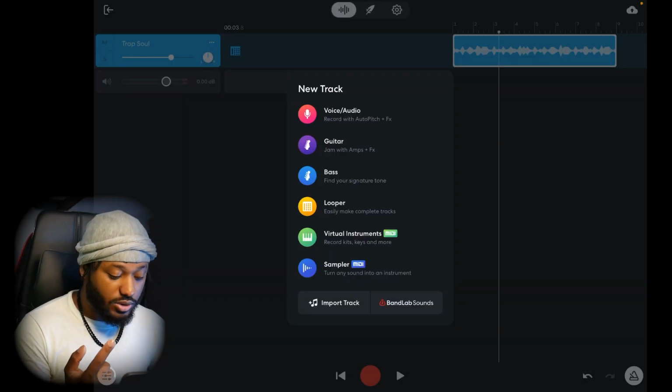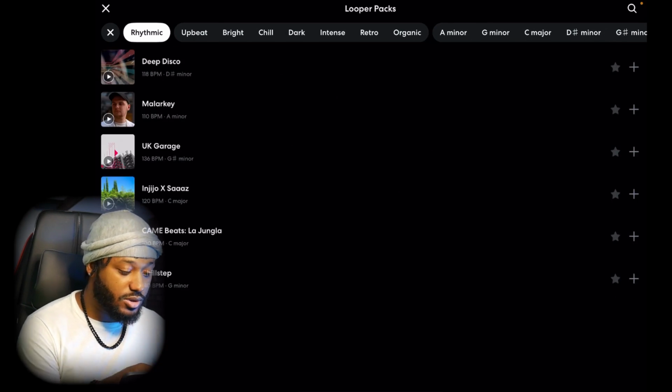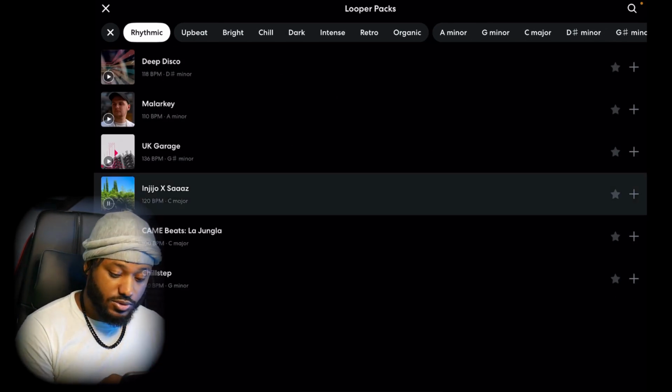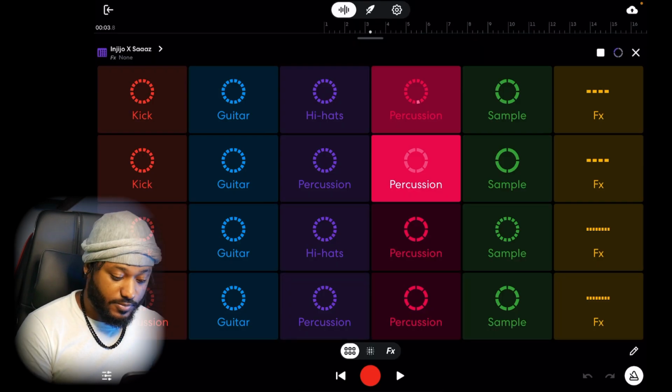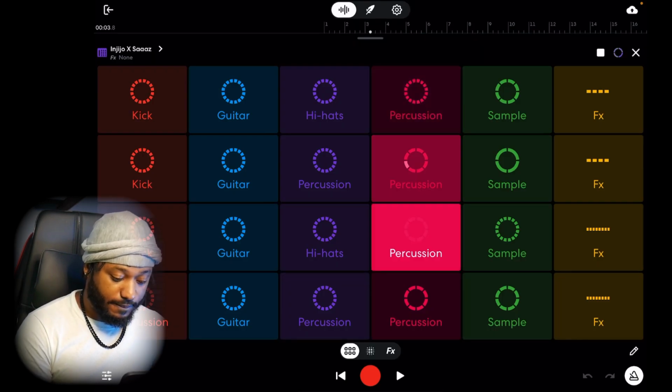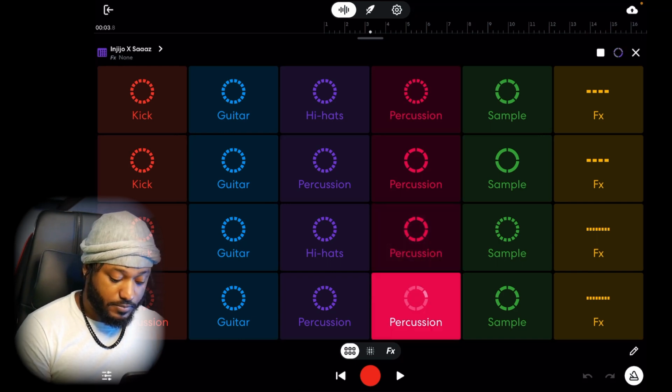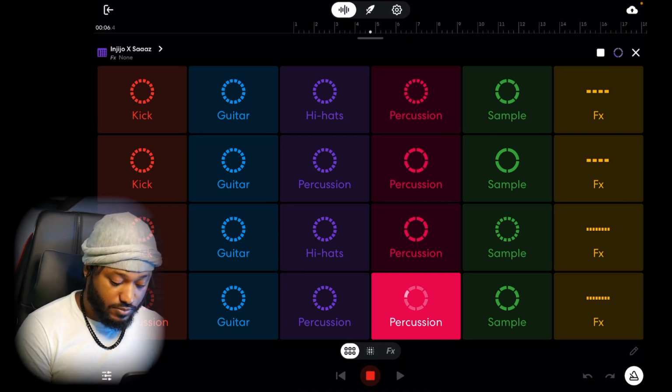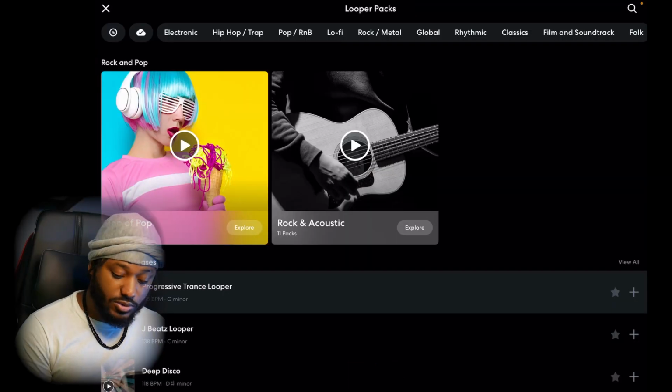Let's add another looper instrument. Let's try rhythmic. Let's go with this one.